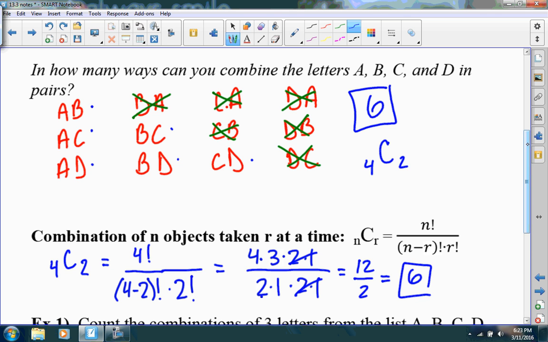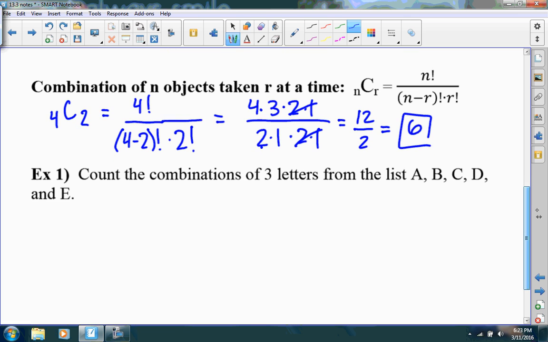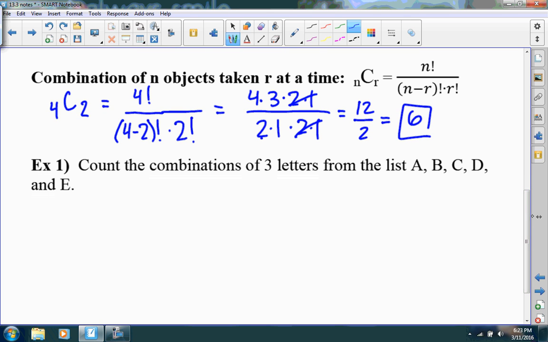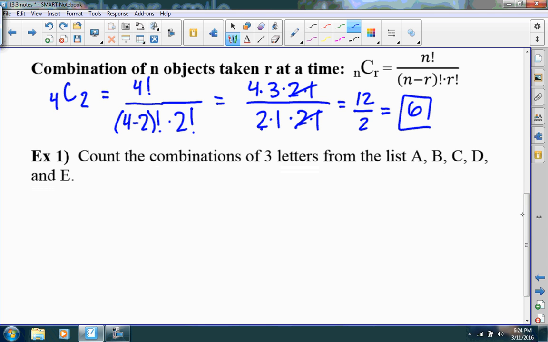So again, you can work through this equation by hand, or we can do this on our calculator as well. I'll show you how to type this into your calculator in class. How you type it into your cell phone or your iPod might be a little bit different. If you have a graphing calculator or a little scientific calculator, there might be different ways to type it in as well. So we'll go over all of those in class to make sure you know how to type it in.